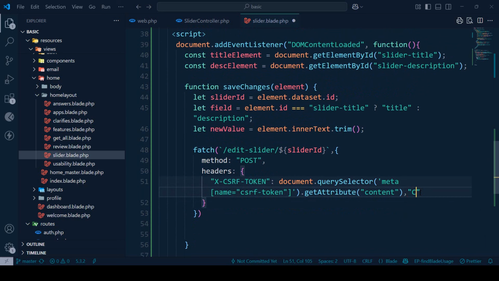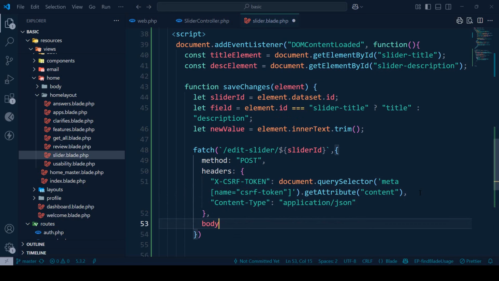I name it as content, and then the type, content type, and I want to make it application. Sorry, that will be application and then the JSON data. That will be application/json.